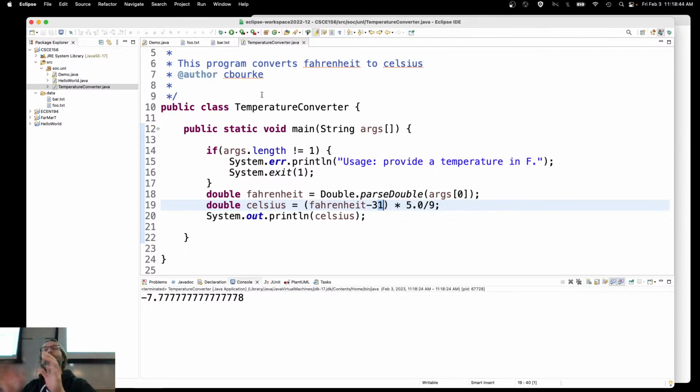Having at least 2 or 3 test cases built and ready to go so that when you actually write your program, you know that it works. You don't do it after the fact. You don't run your program and say, oh, that output, okay, that must be the correct thing, right? How do you know it's correct? You don't know unless you do your testing and test cases first. Okay? That's what a test case is.